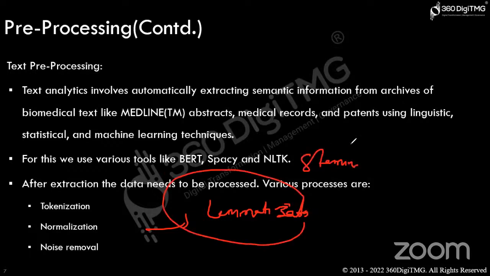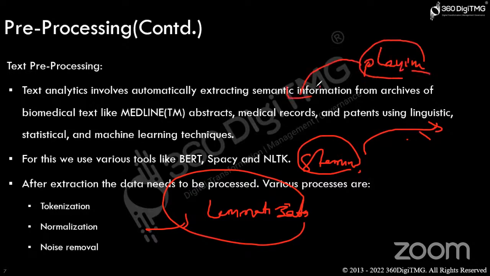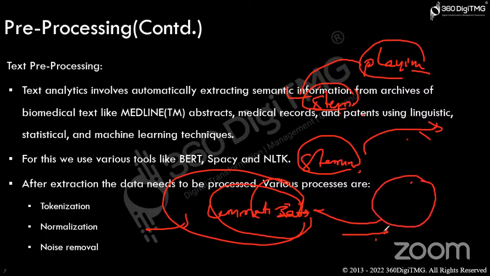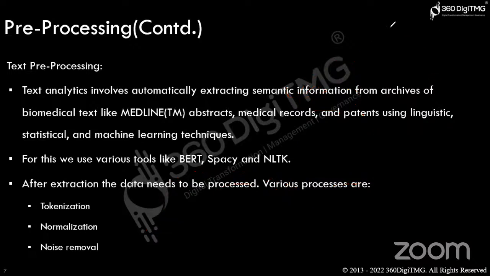Stemming. What does stemming do? Whatever the extension we have, like say playing, it will simply convert into the stem word or root word. And sometimes stemming doesn't make sense. So to avoid that, we will be using lemmatization. It will look into the dictionary: whatever stemming has been done, is it present in the dictionary or not? If it is present in the dictionary, we keep it as it is. If it is not present, we replace it. That is about it.